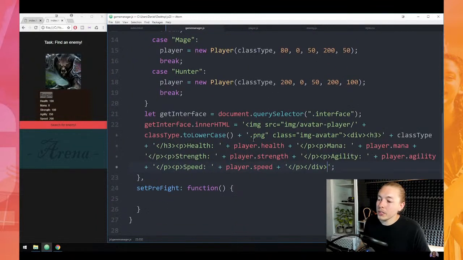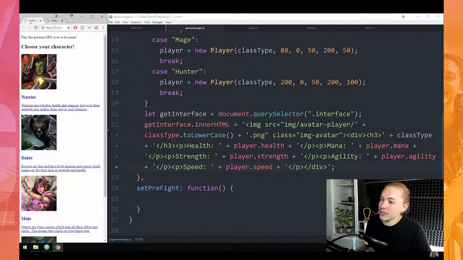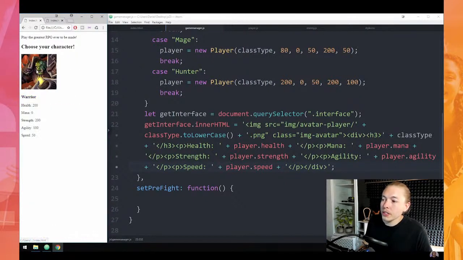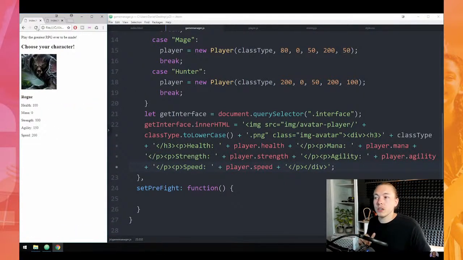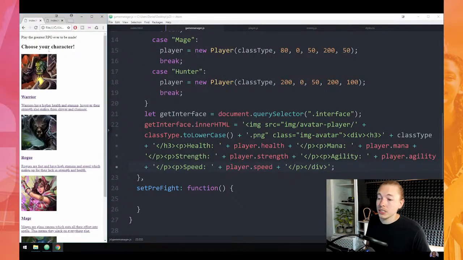So what we can do now is we can actually try and test this. I don't know if it's just going to give us an error, but if we were to choose the warrior, you can see everything gets deleted. And now we have the player set inside our browser here, which is kind of cool. We have all the stats here. We have everything that we need to have inside the interface of this specific player. So we can actually reset, and we can go ahead and choose the rogue, and you can see everything changes depending on what specific character we chose inside the game.